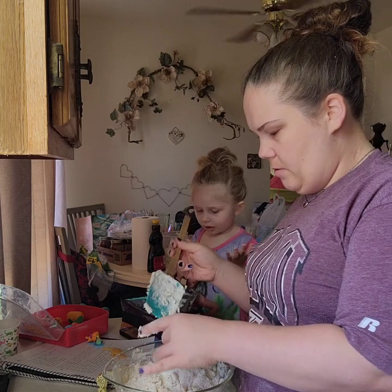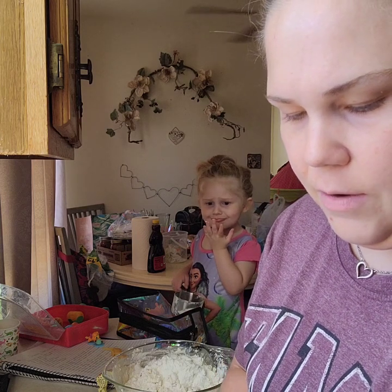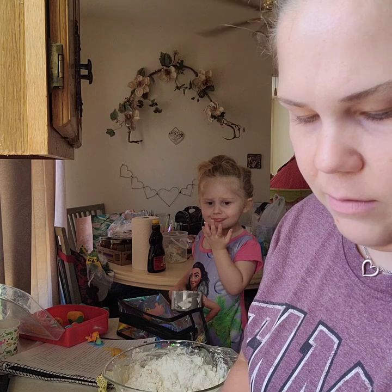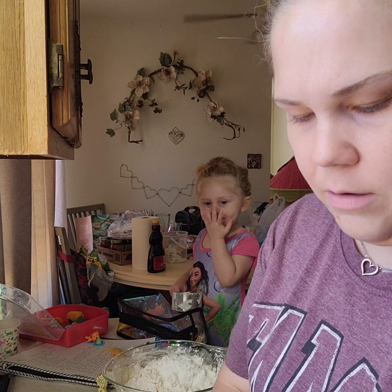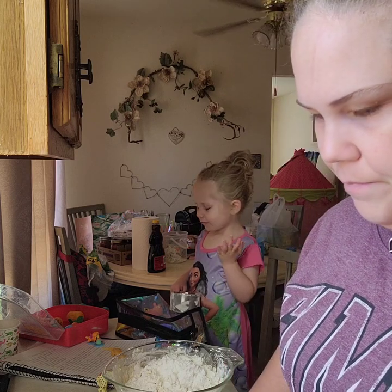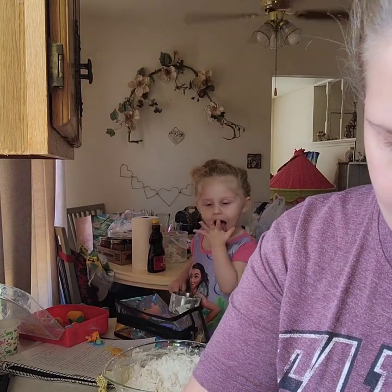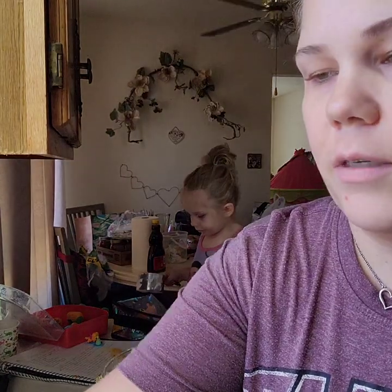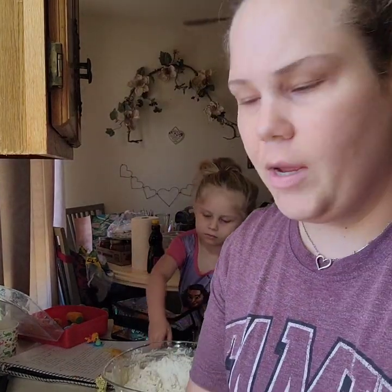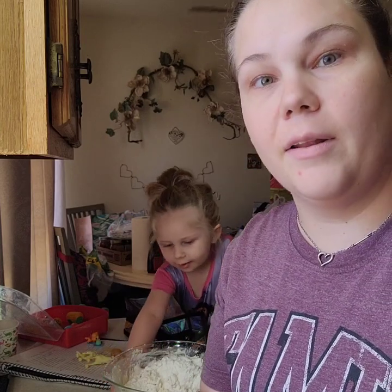It takes me back to when my grandmother could still make bread. It was so good. We'd walk into the house for dinner on Sunday night. She used to use a bread maker. Now I just knead it and let it sit and rise on a pan with parchment on it for about an hour or two — probably two. It just depends on what it looks like. We'll go over that in a little bit.